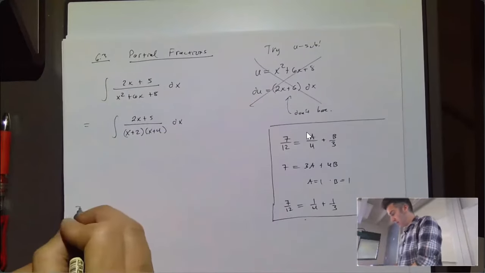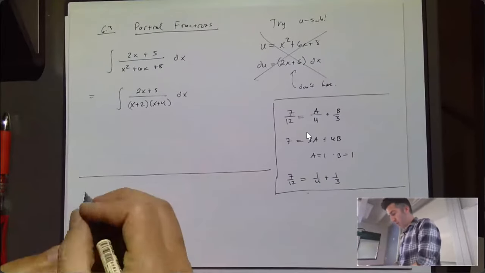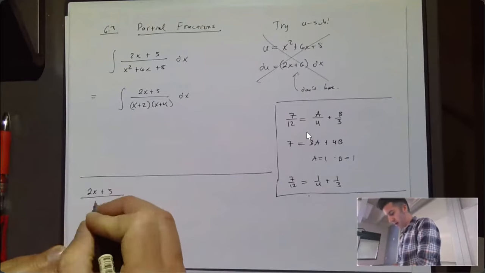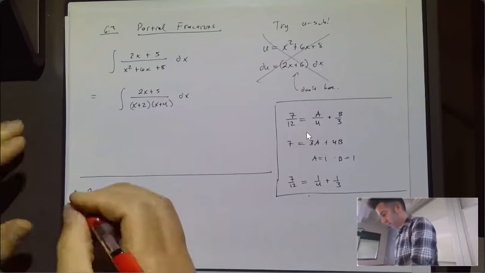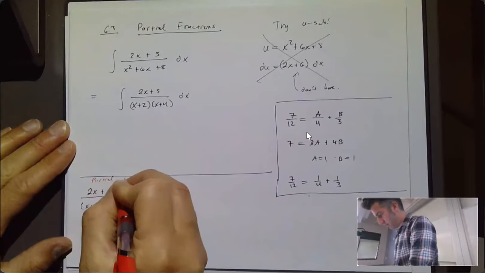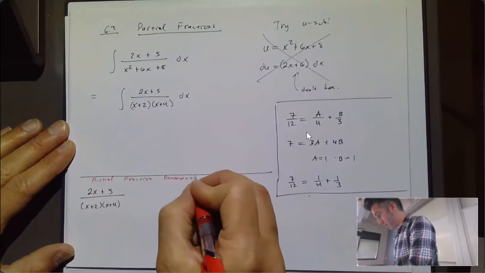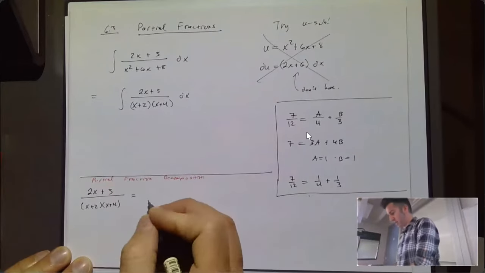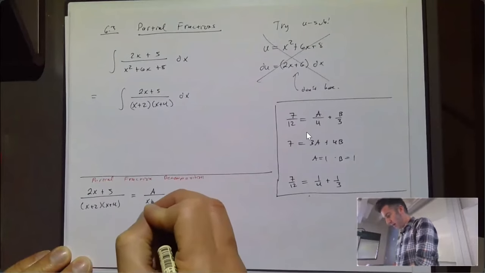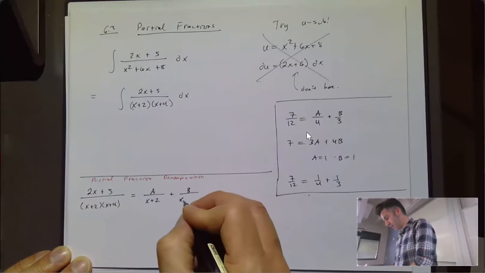And now here's the idea. We're going to take this expression and just ignore the integral symbol for a minute. We just want to do the partial fraction decomposition, which you might have done before in an algebra or a pre-calculus class. You might not; it's something people don't always teach, but sometimes people say, oh yeah, I've seen that before. So the idea here is that we're going to write this as some constant divided by our first factor of our denominator plus some constant divided by our second factor of our denominator.